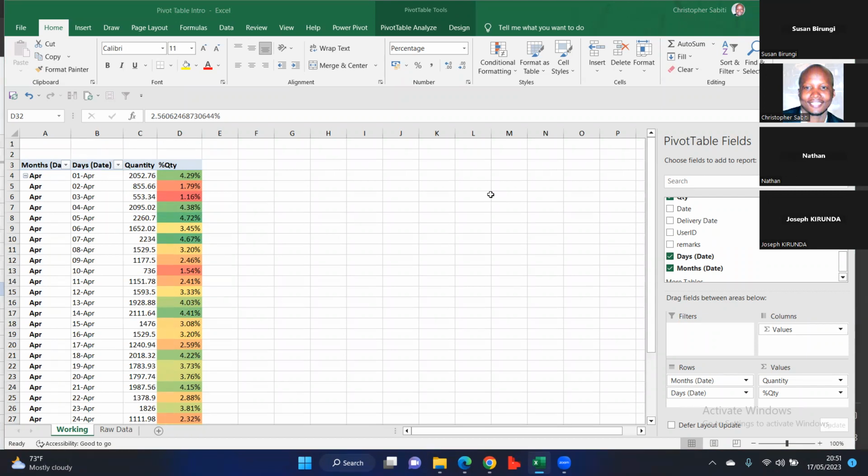Thank you. I just wanted to take you a little bit back. Sometimes when you drag anything to values, instead of it bringing sum, it brings count. Why does that happen? Now you know why it brings counts. Because Excel has seen your data is not formatted in numbers, how can it sum it? It will instead count it for you.